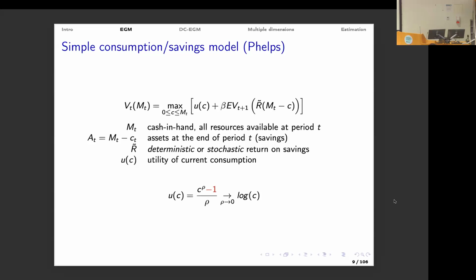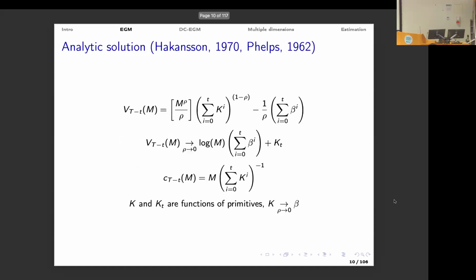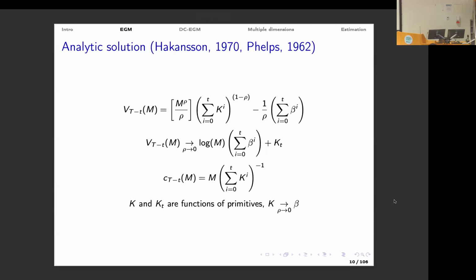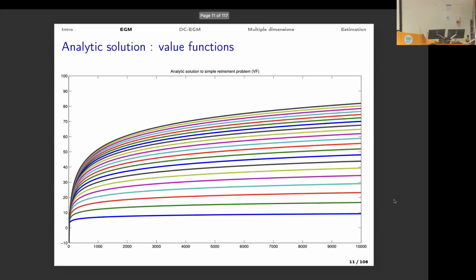And imagine that the utility function is CRRA, you know, a log for starters. Now, this is a really nice problem, right? This is Phelps' consumption savings problem, which has an analytical solution. Here's the analytical solution you can find in the literature. You can actually derive it yourself if you want to do some manual backwards induction by hand. That means that we can really test whatever method we have for solving this model against the very clear, very specific, very accurate analytical solution.